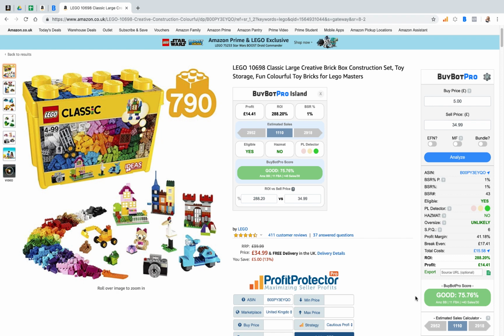Now, as I say, BuyBotPro's looked at thousands of data points, and it can't tell you all those data points. So at the moment we've just picked out the top 3 for you. So it's telling you that Amazon have the buy box. It's telling you that the FBA seller count is medium at 11, but it's got awesome sales, and the 30-day estimated sales have been really, really good. So it's giving you the top positives and top negatives of why the deal is getting the score that it is.